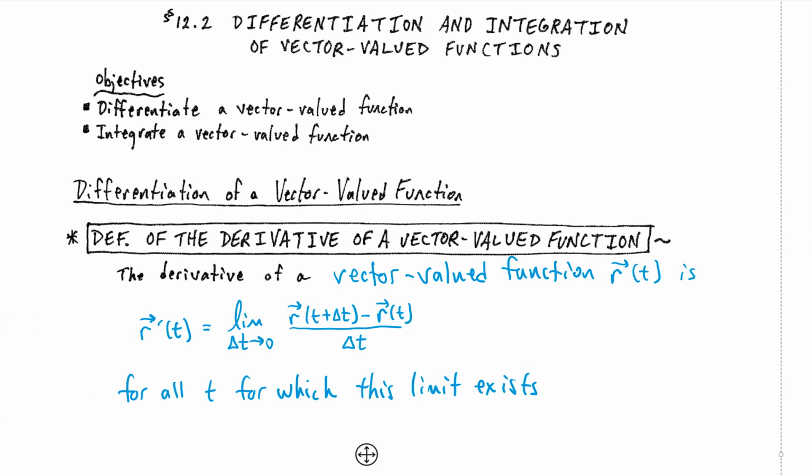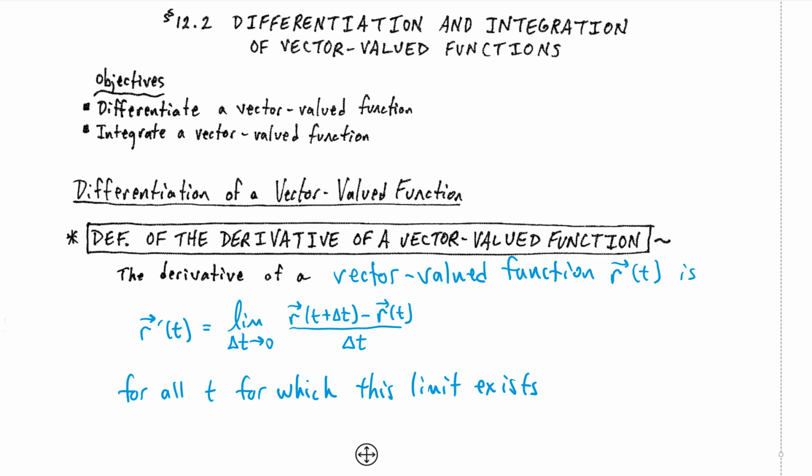And then we're doing the limit of what? Well, we're doing the limit of the difference between the vector valued function evaluated at t plus delta t and the vector valued function itself, so just r at t, all divided by the change in t. In other words, we're finding the change in the outputs of the vector valued function divided by the change in t itself. But we want the change in t to shrink towards 0, and then we're going to find that limit. This mimics the definition for the derivative of a traditional real valued function, so this should not be a huge surprise. Now, of course, the derivative only exists if this limit exists. So we need that limit to exist for the derivative to exist.